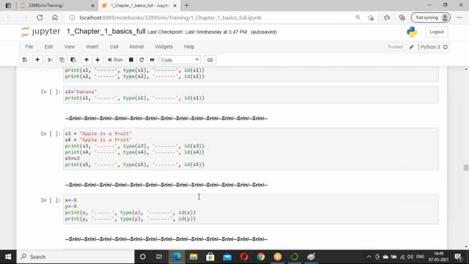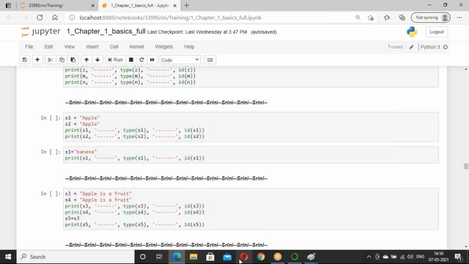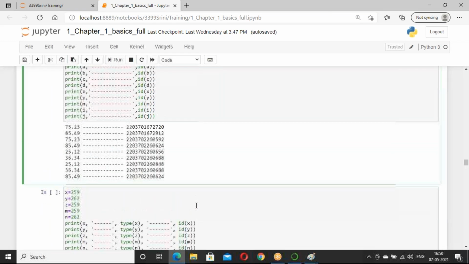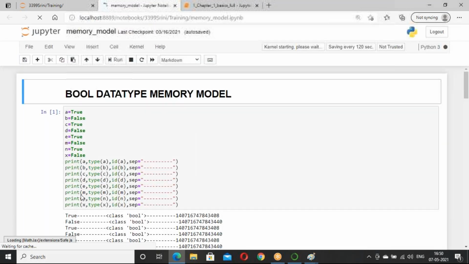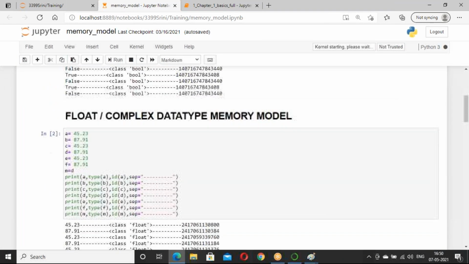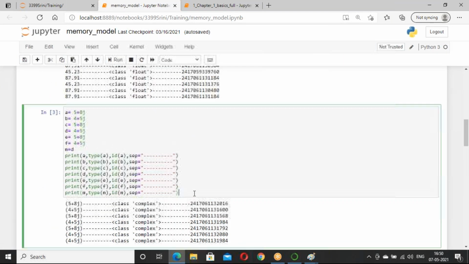Similarly, in case of complex data type also, each and every time it creates a new object. Simply see, this is the complex.